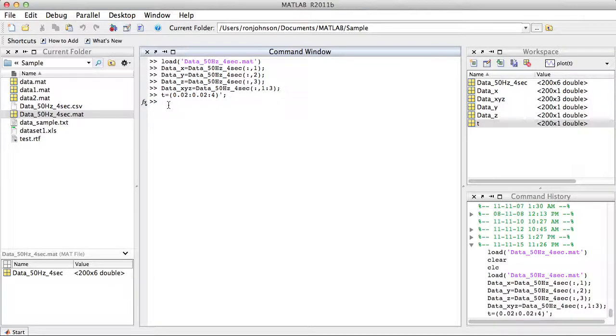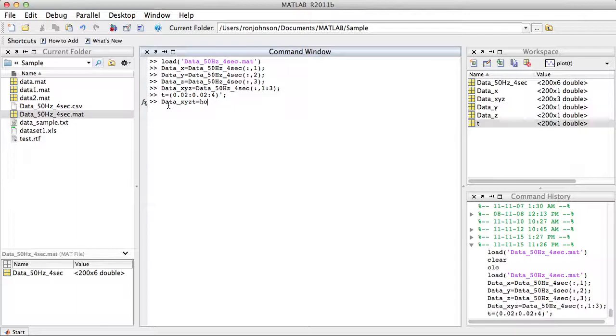Now if we want to graph the x, y, z coordinates with time, we enter a new variable for that, data underscore x, y, z, t equals. Since we have 2 different data sets, which we want organized one after the other, we can use a command called horzcat, which horizontally organizes the different rows one after the other, so they don't actually overwrite one another. This command takes the 2 different sets of data and puts them one after the other, as opposed to the separate columns overlapping and one column overwriting the other.